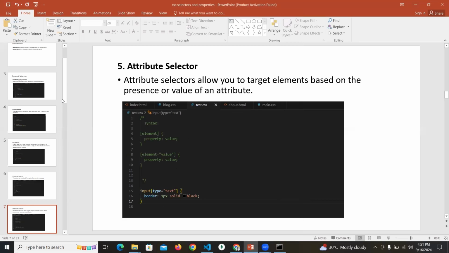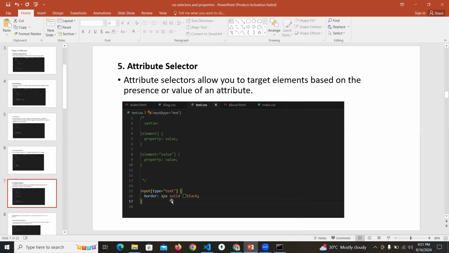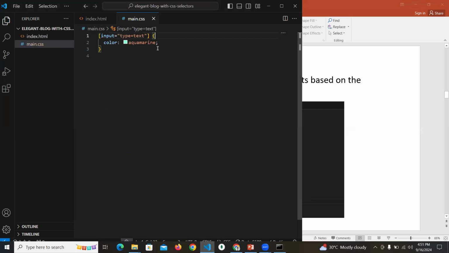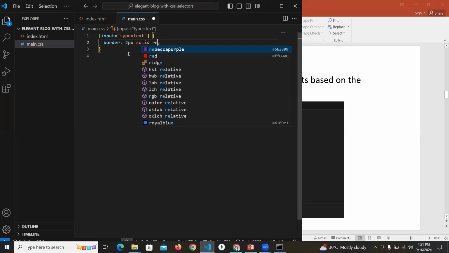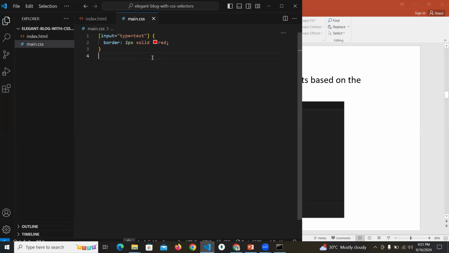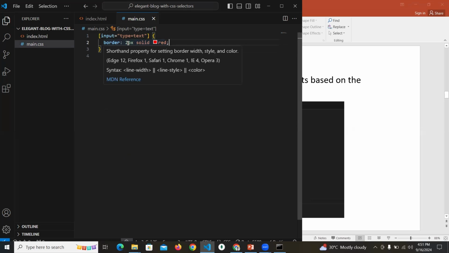Let's move away from that quickly. So this one now will just ensure that we have, let me just use that. Let's say we have border: 2 pixel solid. If you don't know this yet, don't worry. This is just a shortcut, or short syntax, for saying we want the border width to be 2 pixel, the type we want is solid, we have different types, then the border color should be red.